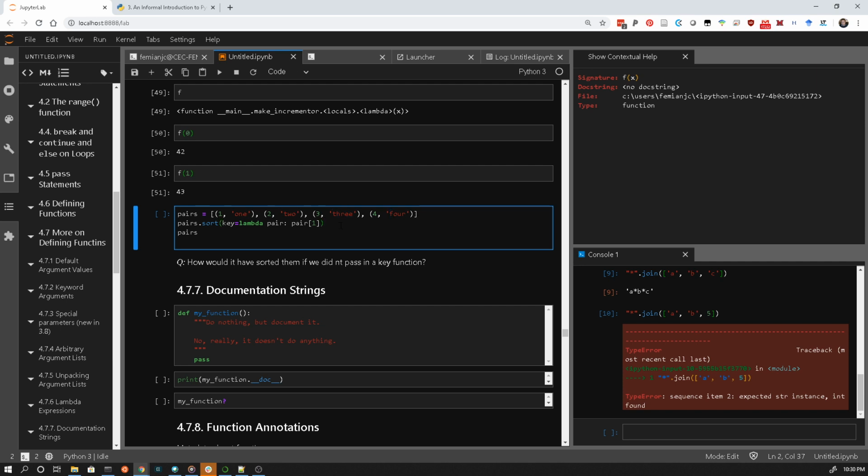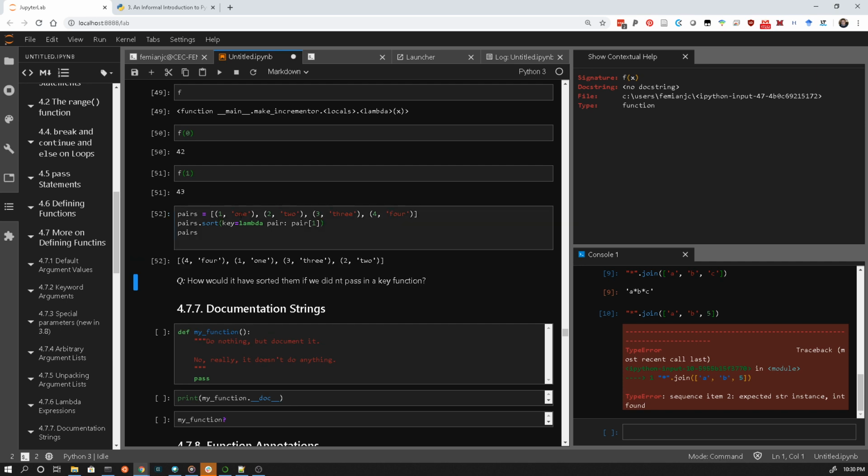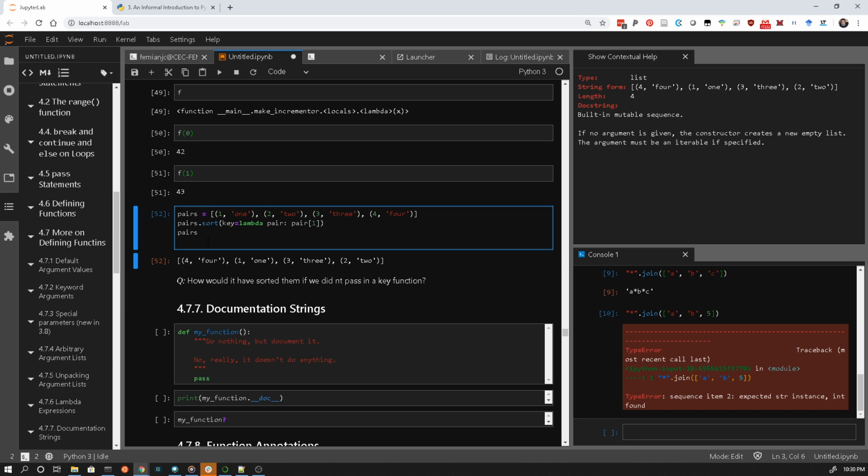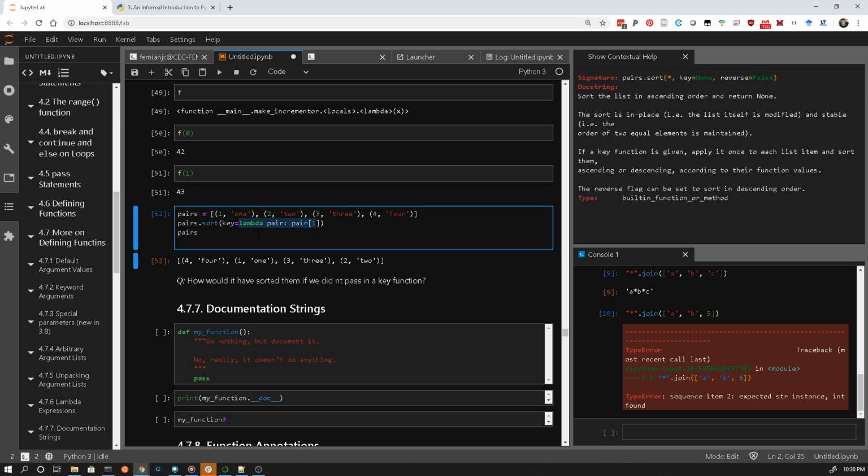So if I go to sort that list, it'll compare it in order by the strings. F comes before O, comes before T, and H comes before W. So the actual numeric quantities are out of order, but the strings are actually sorted in order because this lambda function is plucking out that field.